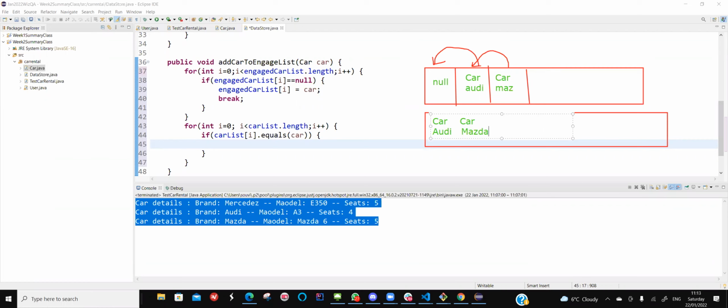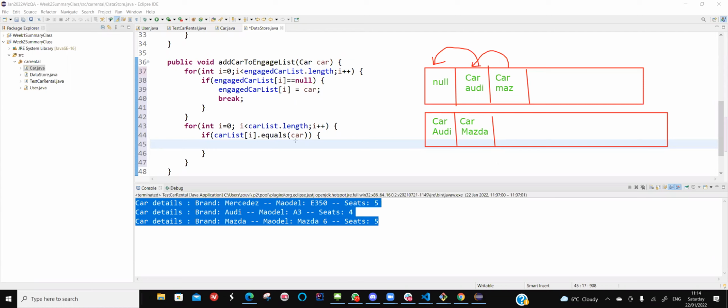The first guy is gone, Mercedes is gone. So it has to be modified to this guy. So basically I have to shift my position. Is this understandable? The problem is understandable, right? Yes, no? The problem is understandable? Okay. So how do I then shift?